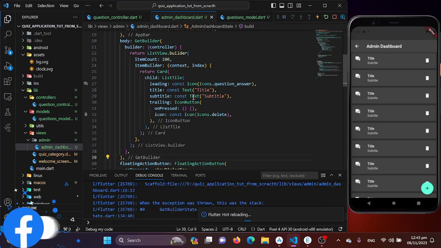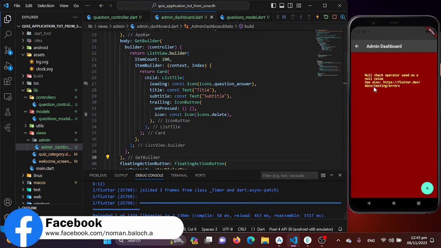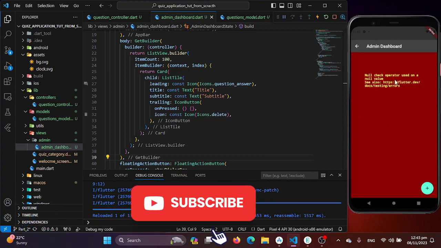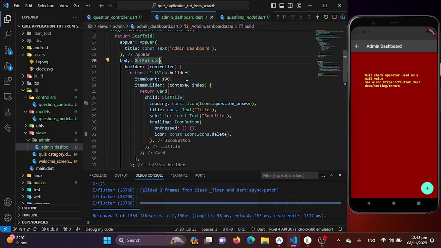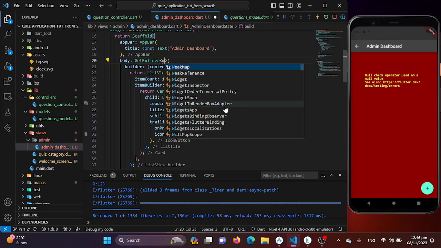And that's it. Now I'll be saving this, and we will be getting an error: null check operator used on a null value, because we have not provided the class from which we will be getting the data. So we will be providing that, which is the question controller.